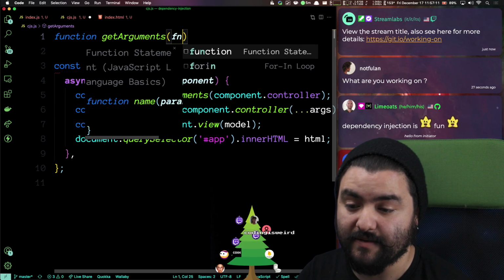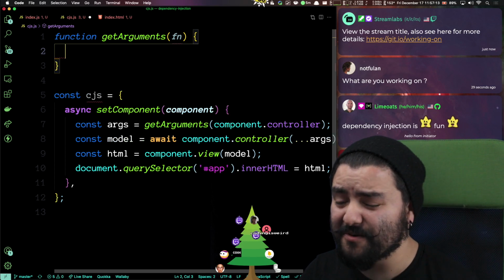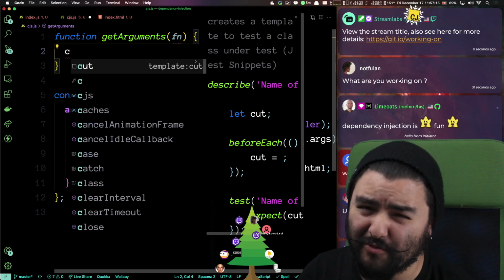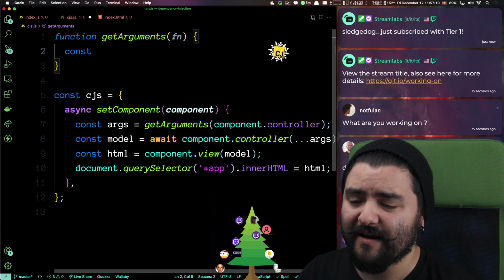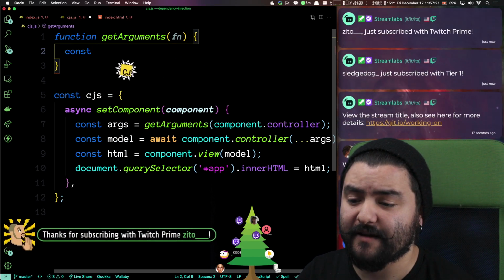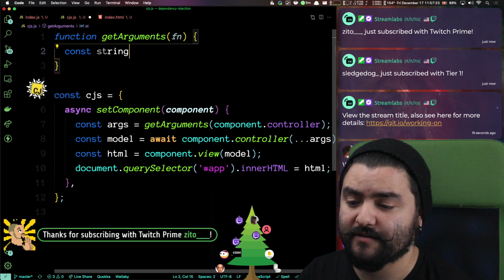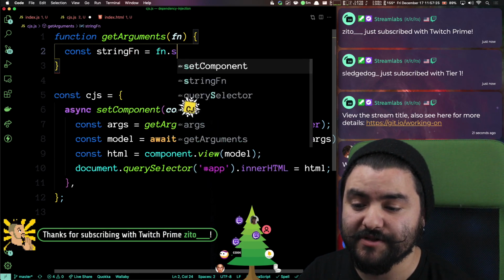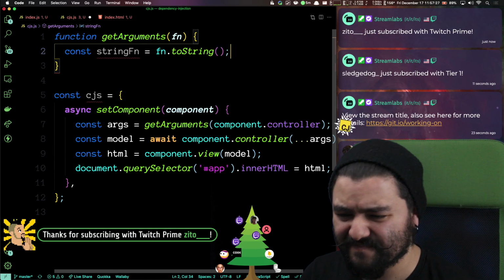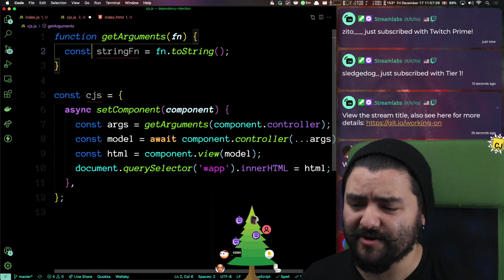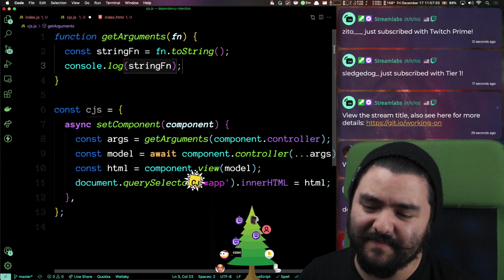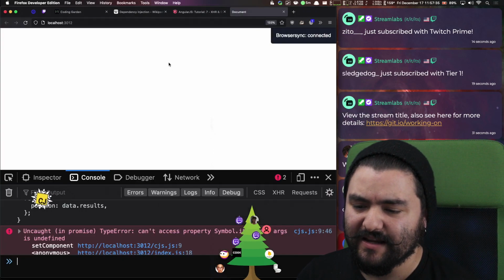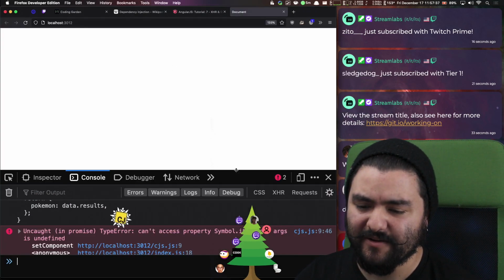It takes in some function. And then we do what we were talking about earlier, and we'll probably use a regular expression or something like that. So we'll have the string version of the function, which is function.toString. So that gets the stringified version. And then right now we could write a simple regular expression to pull it out.